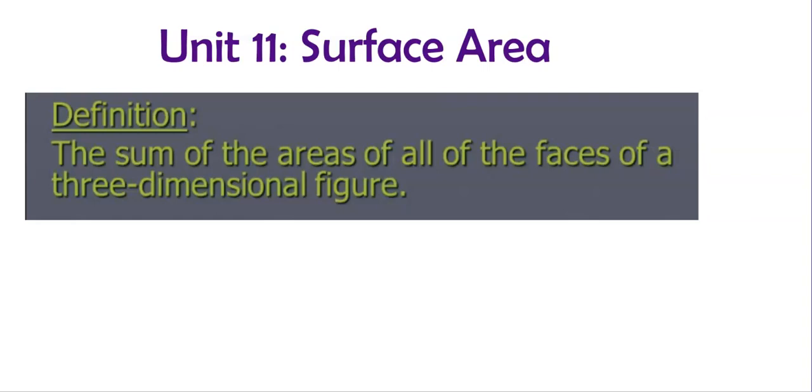I'm going to start by having you write down the definition of surface area, just so that you have an idea of where this all is headed. Surface area is the sum of the areas of all of the faces of a three-dimensional figure. Last unit we were working on just regular area, two-dimensional area. This unit we are looking at three-dimensional figures and finding the area of all of the faces of that figure.